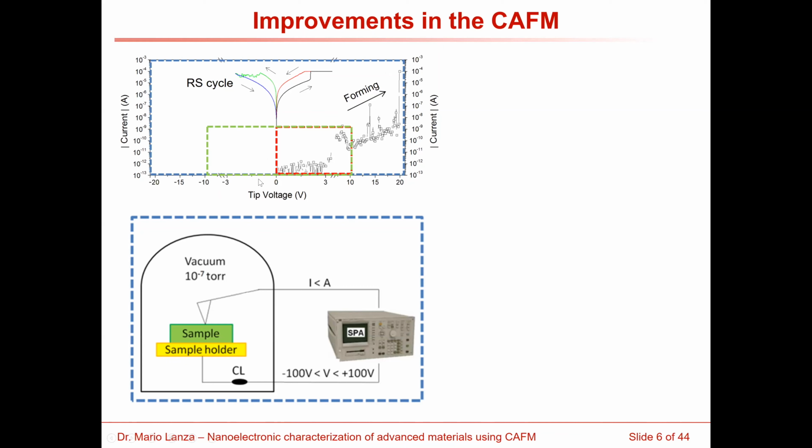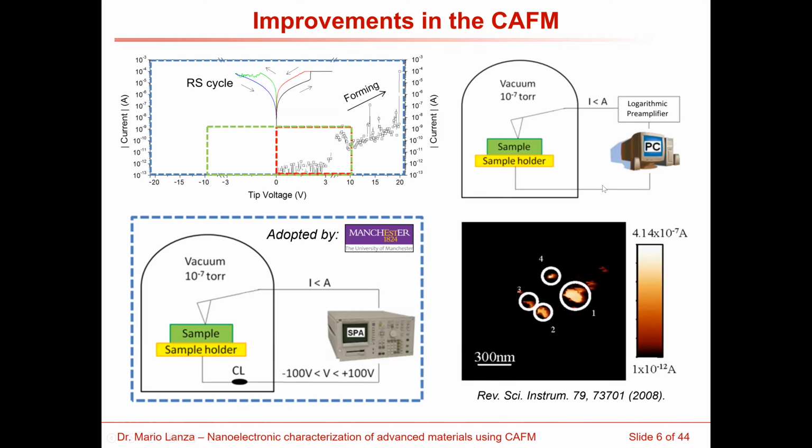So using this setup, we were the first people to analyze in situ resistive switching, and actually this setup was later adopted by many other scientists, including some friends at the University of Manchester. But this setup has one problem, which is if we want to do lateral scans, this is a little bit more challenging. This setup that I have shown here is only valid for spectroscopic measurements where the tip is static in one point. The reason is that synchronizing the movement of the tip with the electronics of the semiconductor parameter analyzer is quite complex.